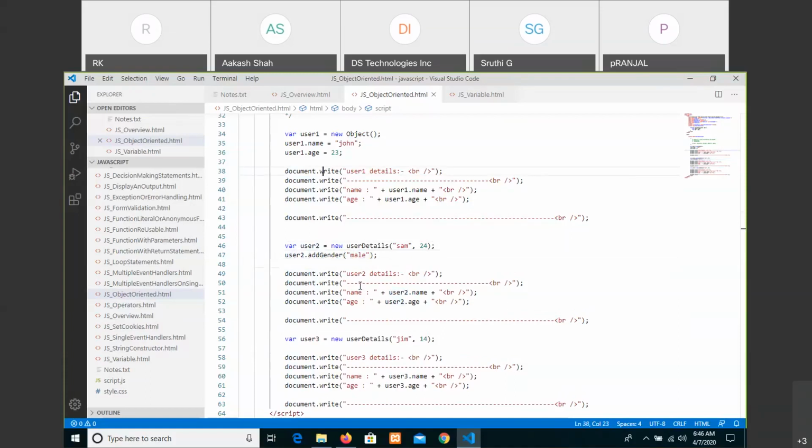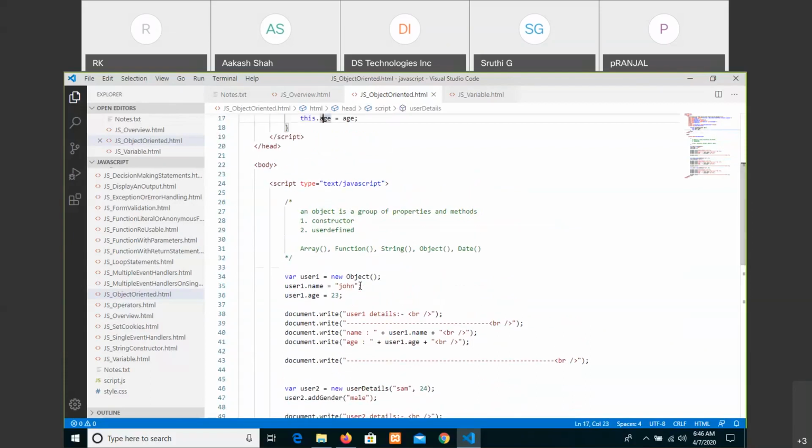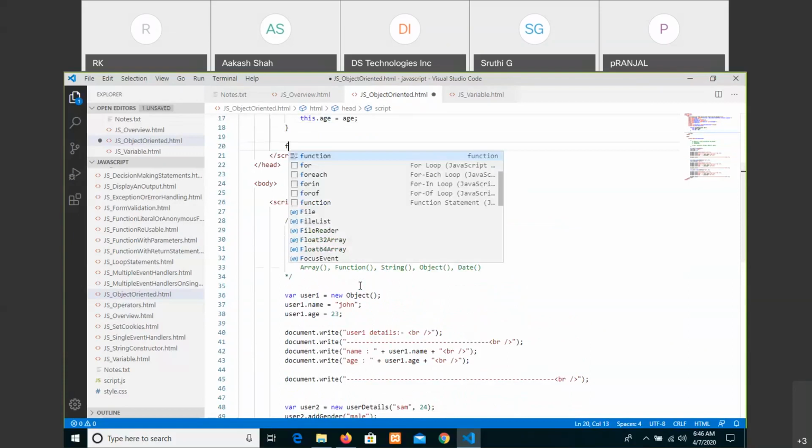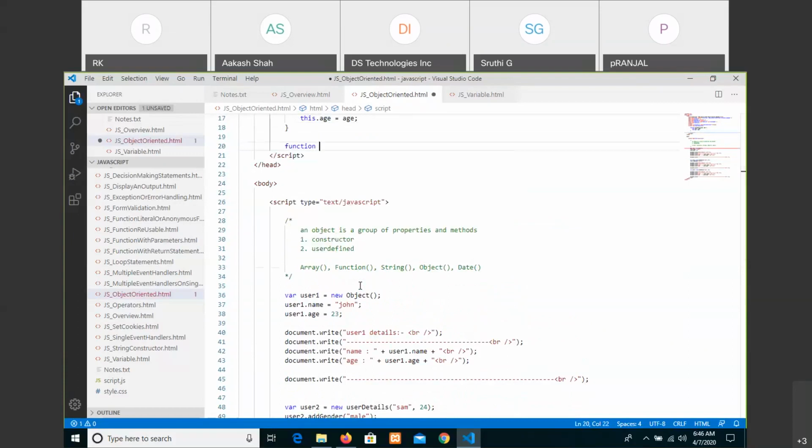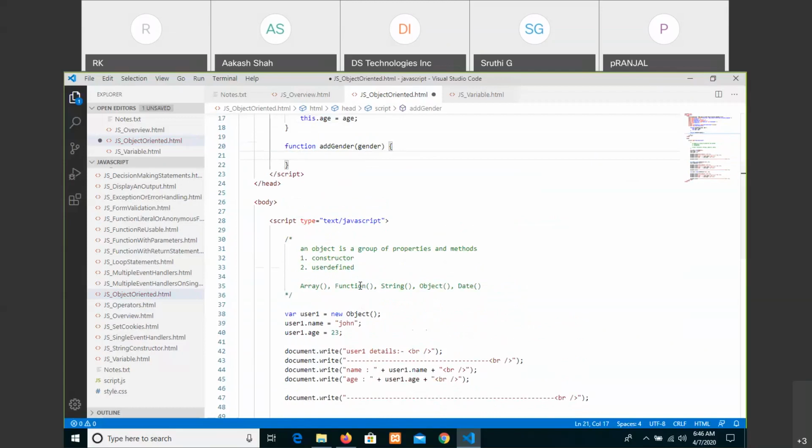As it is given a call, we even have to write its function definition. So add gender, and we say it is gender. And then from the current running object, we are entering into this now. So this dot gender, and that equals assigning that value.